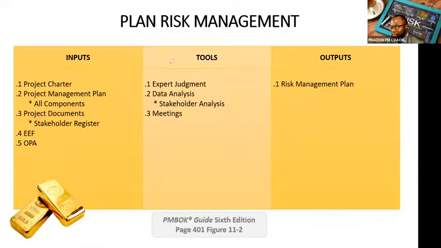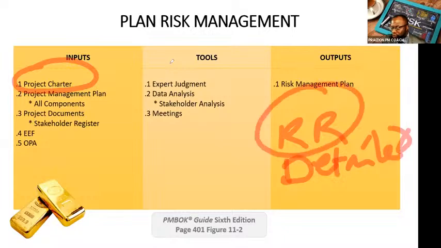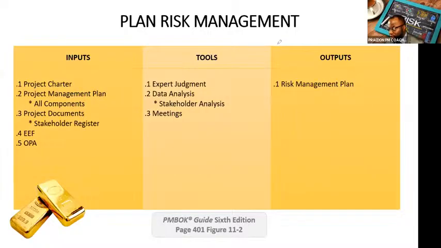I wouldn't be surprised if they try to confuse you about the project charter being different from your risk register. Your risk register contains details, but it's not here. It's in the next process, I know, but you need to be aware that they may try to confuse you about the risk register versus the charter as its use here in plan risk management is because high-level risks are in the charter. So knowing some of the high-level risks that could affect the project is going to impact how seriously you take risks and may also prompt some of the methods that you use to manage risk.